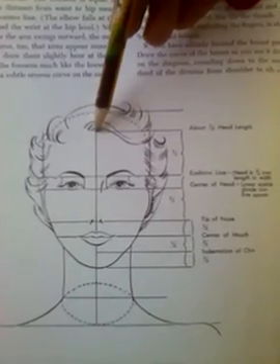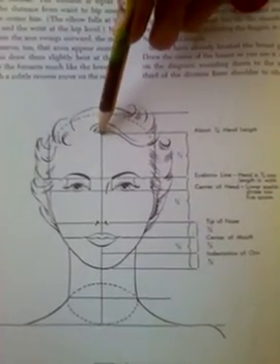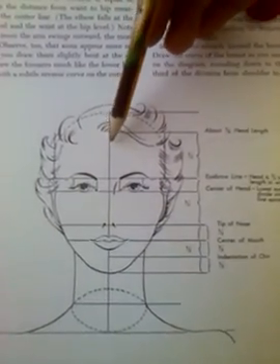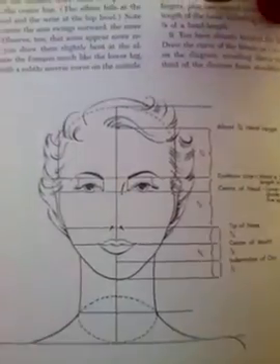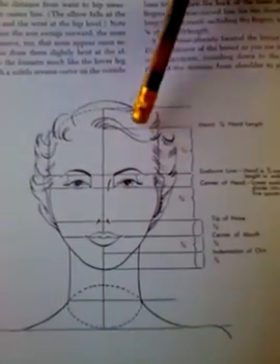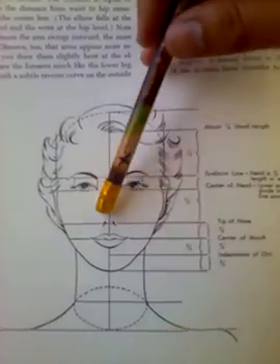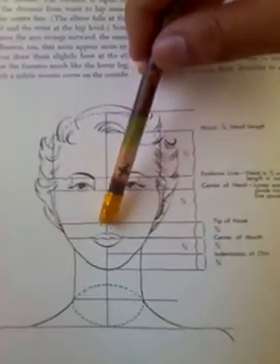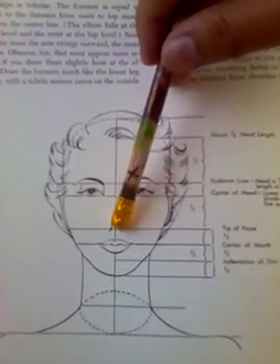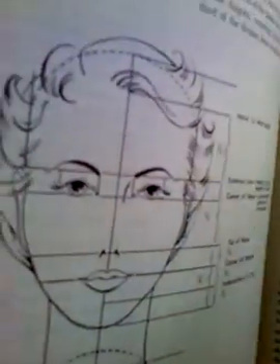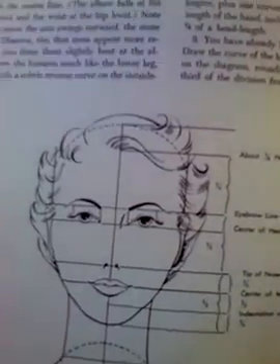This section, 1/8, is where your hairline is, I guess. Well, my hair is a little bit lower, I think. Everyone's hairline is in a different location. Tip of nose, 1/3 of the way of your head. Center of mouth, 1/3. And indentation of chin, 1/3. So it wants you to have a longer face, and mine looks really round.